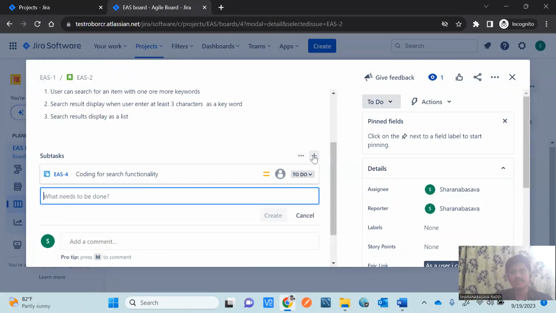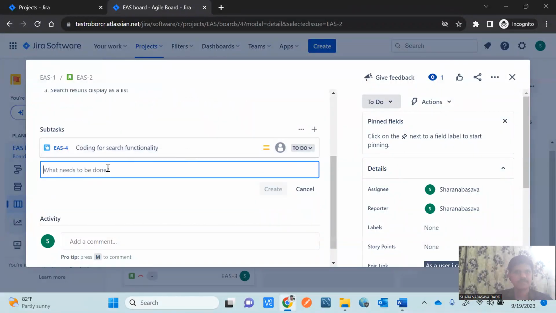Next, click on this plus icon. The next task of the developer is to review the written code or implemented code. Just create.